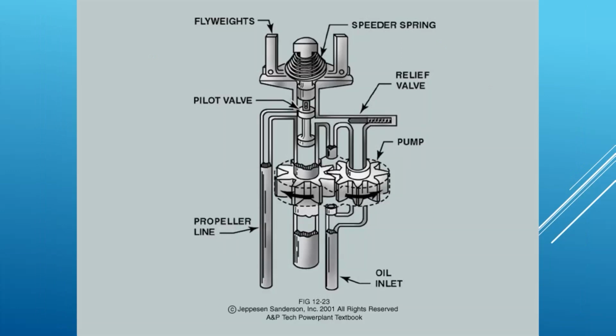Here is a very simple version of the propeller governor. And you can see it has an integral oil pump. We need a fair amount of pressure to do this. Oftentimes the pressure used by these is higher than the engine operating pressure. So they take engine oil, but then in this case it has its own gear style oil pump to boost that pressure even higher.